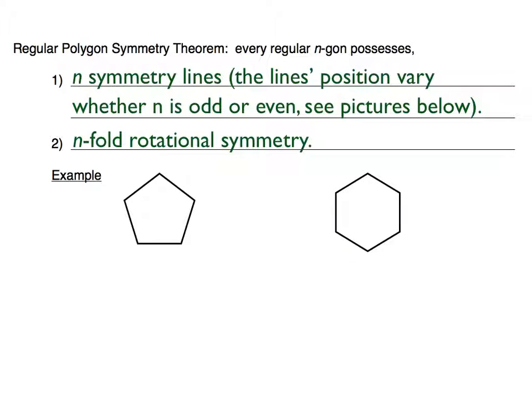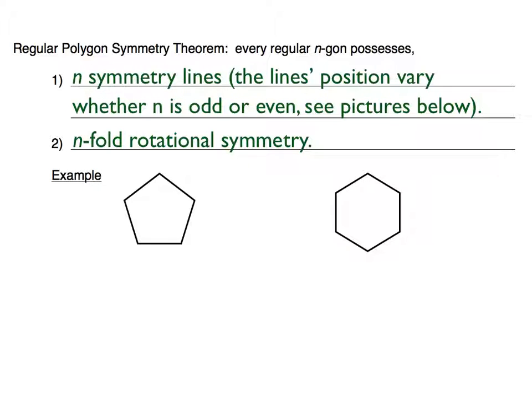Same thing in the hexagon. I'm not going to draw this one, but you can think of taking each point and moving it to the next one. And I would have 6 of those movements all the way around before I got back to where I started. So that's where the rotational symmetry piece is coming from. I'm going to go ahead and clear my screen so we can talk about the reflection part.